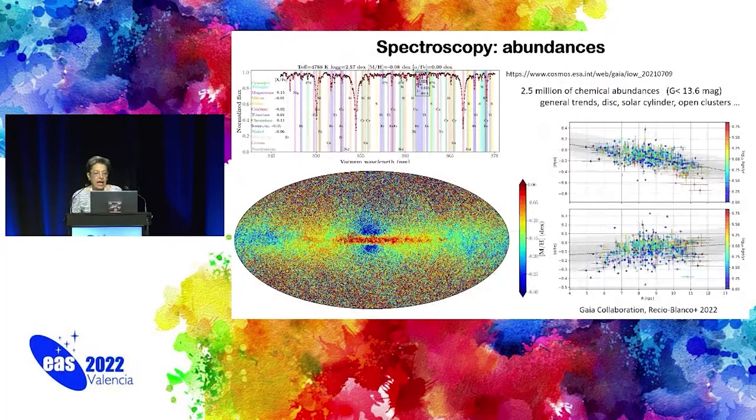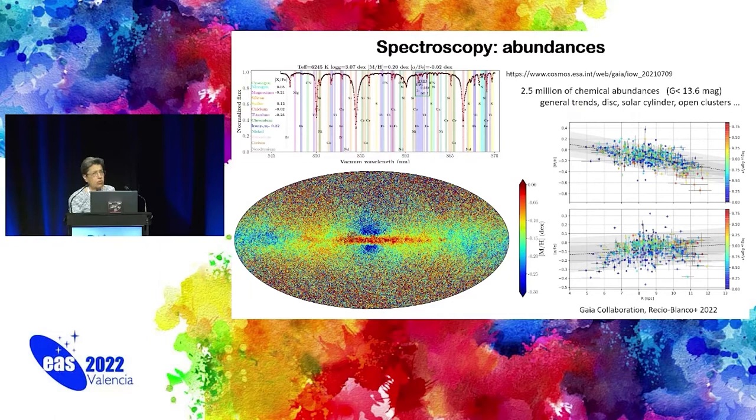Related with the spectroscopy, on the top you see a composition of several spectra with different temperatures and different chemical compositions, a plot that you have seen in several talks today and yesterday. On the bottom part, you see the map of the chemical abundance determinations in terms of metallicity. Different colors mean different abundances. The red part concentrated on the disk are the most metal-rich stars, and then in the anti-center and spread around you have the more metal-poor stars. Of course, this map is different if you make slices in distances, as Alejandra has shown in his plots this morning or yesterday. I don't remember exactly.